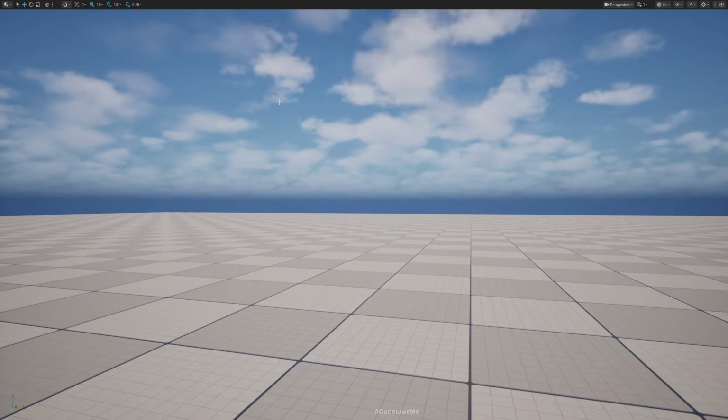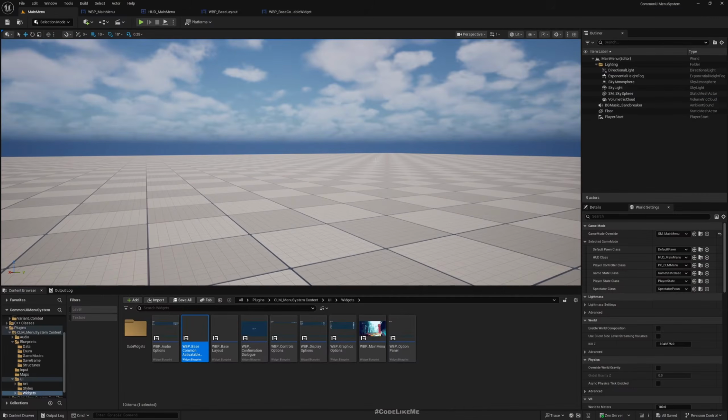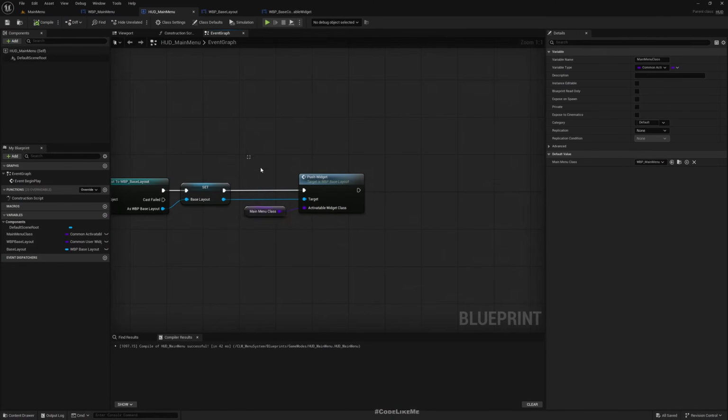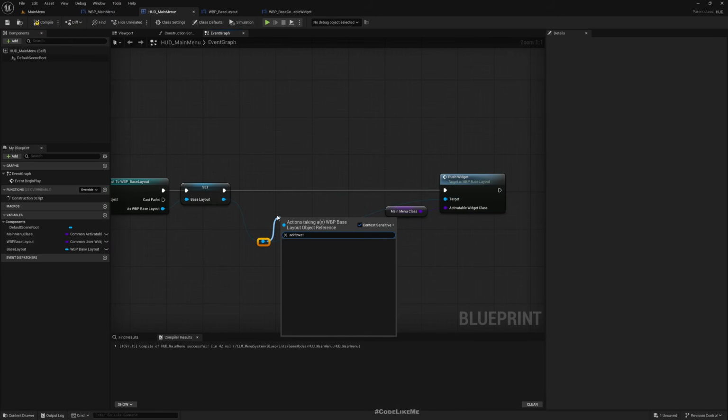Now if I play the game, nothing happened. Let's see. Alright, that's because we didn't add this to the viewport. Add to viewport.